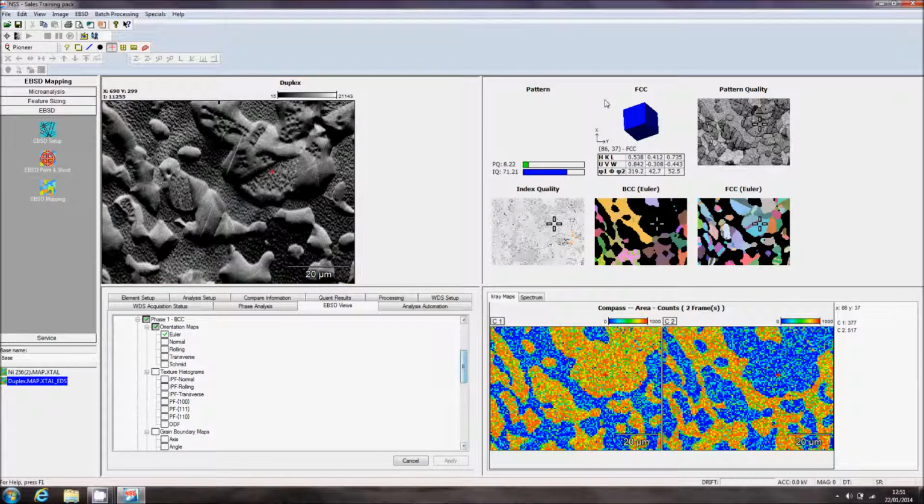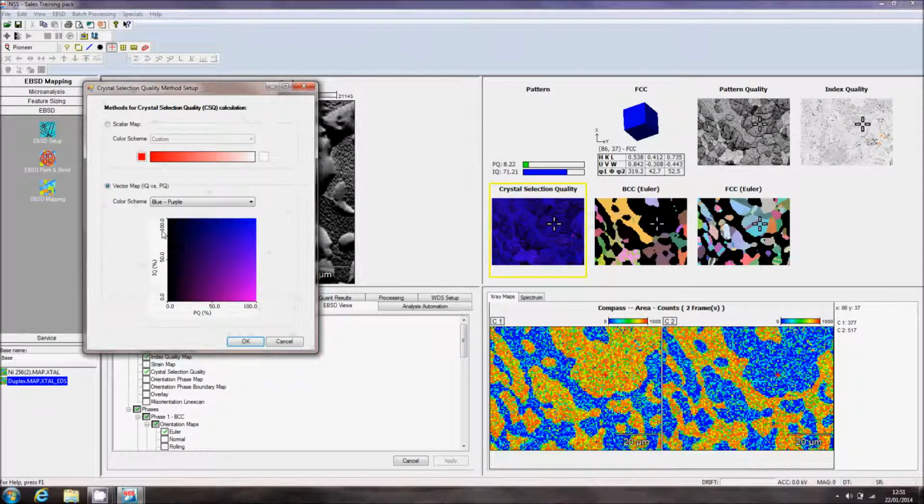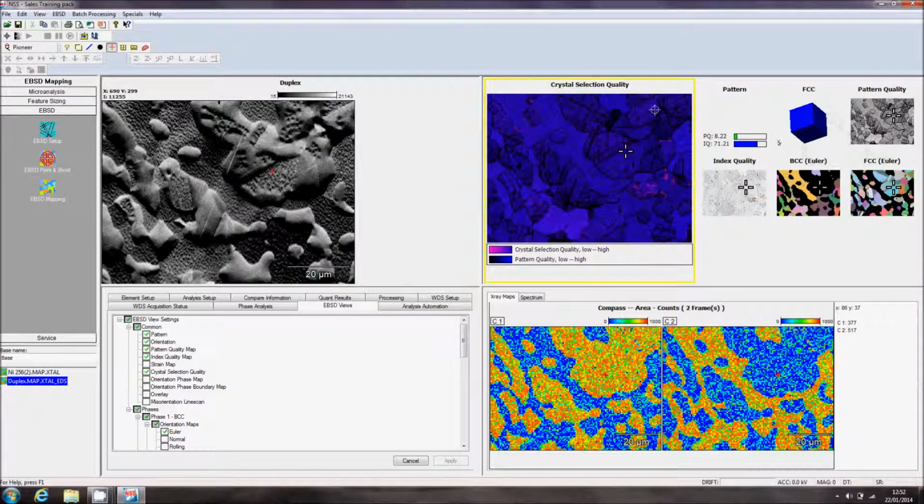A quick way of seeing how well these tie together is on the crystal selection quality, which is this one. Again, press apply. And the nice thing that this will give is by right clicking you get a matrix. So you want the index quality, that is how well the pattern is indexed as a function of the pattern quality, which is how good the pattern is on the actual screen. So magenta regions are areas of concern and something you want to look at in further detail. So by double clicking on the title, you can see that generally it's indexed very well relative to the pattern quality, with just a few areas which is always going to be there.